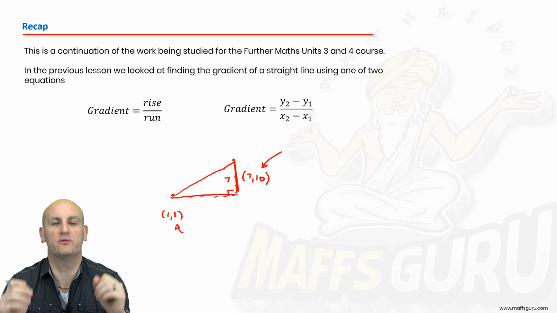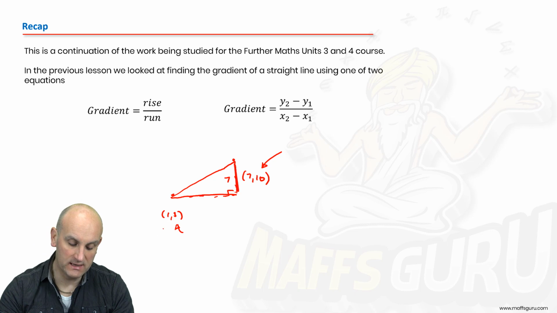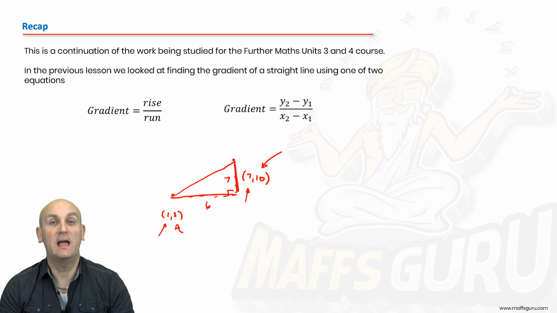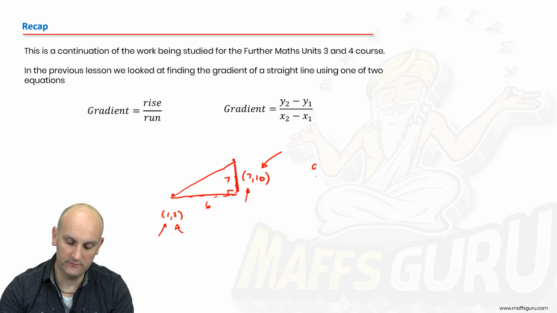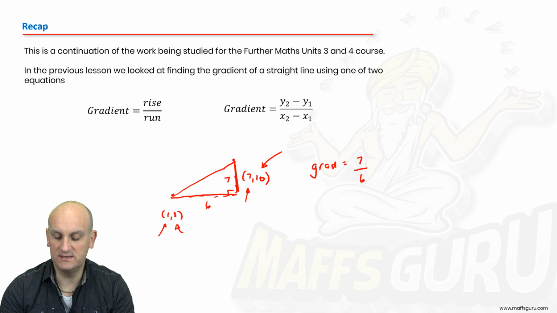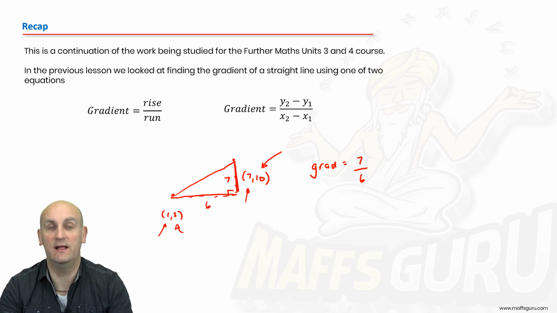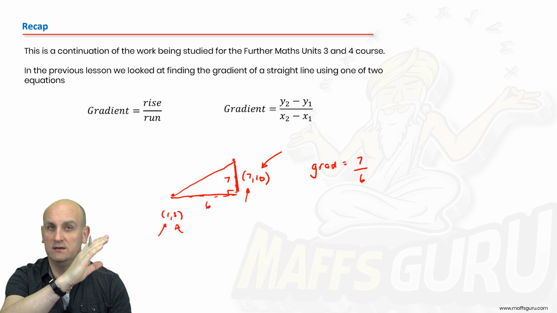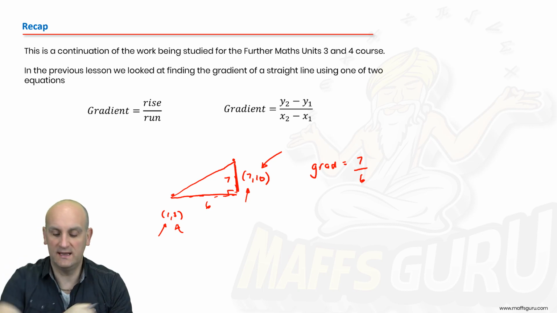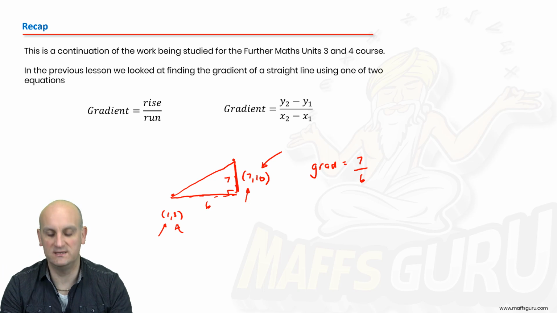How wide is this? Well, if we were on some sort of axis, we'd read off the scale. But again, we know that it starts at 1 and finishes at 7, so it becomes 6. In which case my gradient will be equal to the rise, which is 7, divided by 6. Not a particularly nice number. It's irrelevant at this moment in time. But we also have to make sure that we understand which way the gradient is going, positive or negative in this situation.